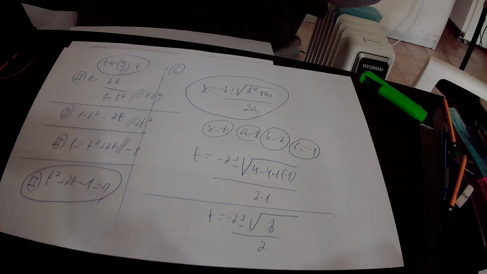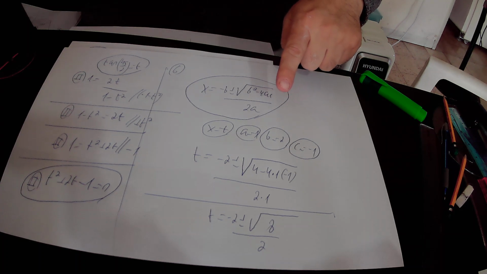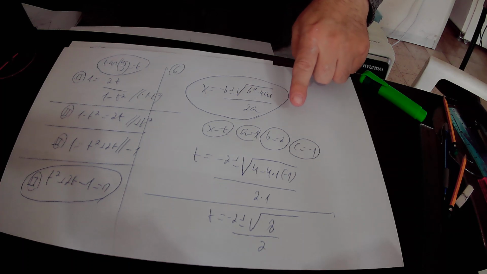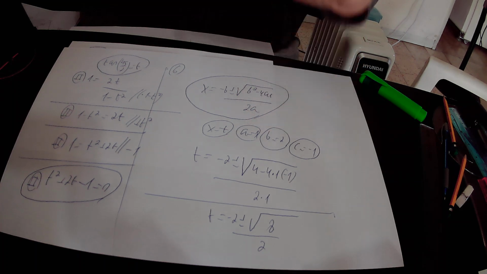So we put the data inside the formula for x and found the values of x, that is t, since the variable we are looking for in our quadratic equation is t. So t equals minus b. B is 2, therefore minus b is minus 2, plus minus the square root of b squared. B is 2, so b squared is 2 squared, minus 4 times a, which is 1, times c, which is minus 1, over 2 times a. A is 1, so it is 2 times 1.